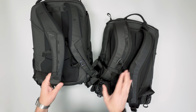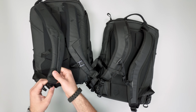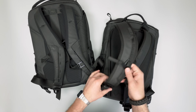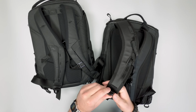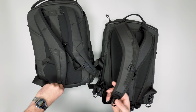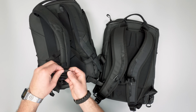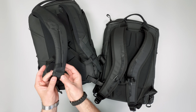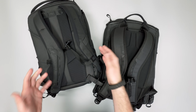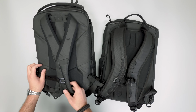We get to the bottom here. Love the way the Peak Design adjusters glide. I mean, that's just really nice. You just grab this tab, it pulls right up. WANDRD Duo, again, standard hardware, nothing wrong with it. And they give you a strap keeper, which is nice. But there's nothing special feeling about it. It's just pretty standard. And then Peak Design adds this additional fabric here to cover it up a little bit. So love that Peak Design thinks through all those details. Sometimes like here it works really well. The sternum strap doesn't seem to work as well in terms of taking aesthetic first.